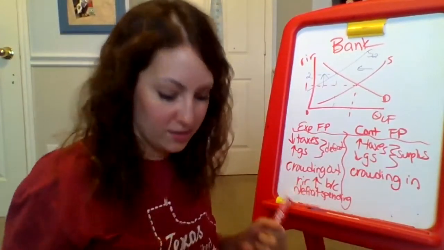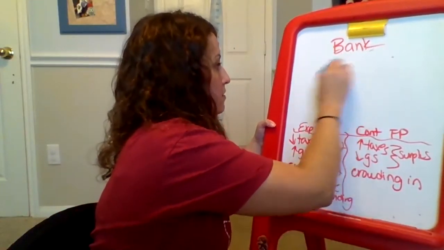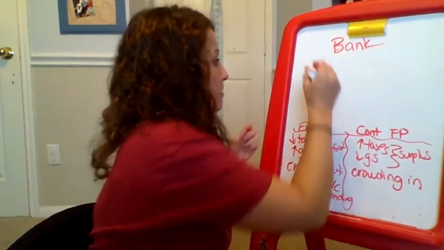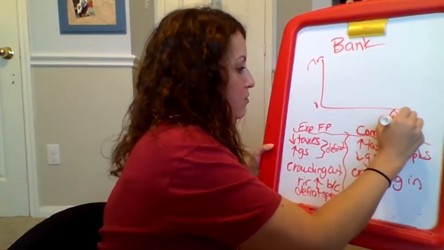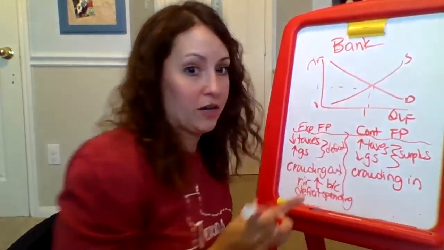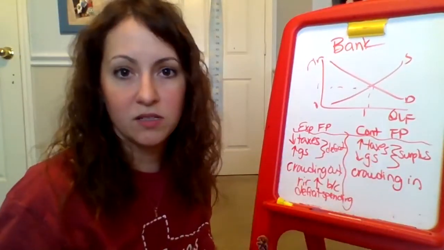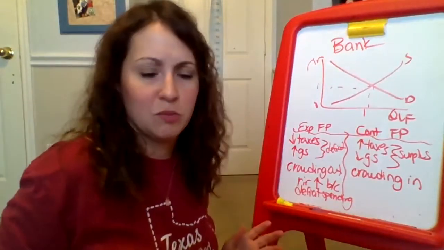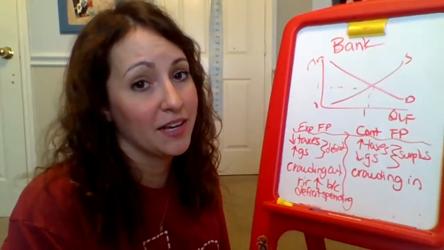Man, I have to erase my graph. Fine. Real interest rates. That says real interest rates. Quantity of loanable funds, demand, supply. Now it's crowding in. So there's a surplus. I'm the government. I have all this extra money I no longer need. You could shift supply or demand for crowding in or crowding out.